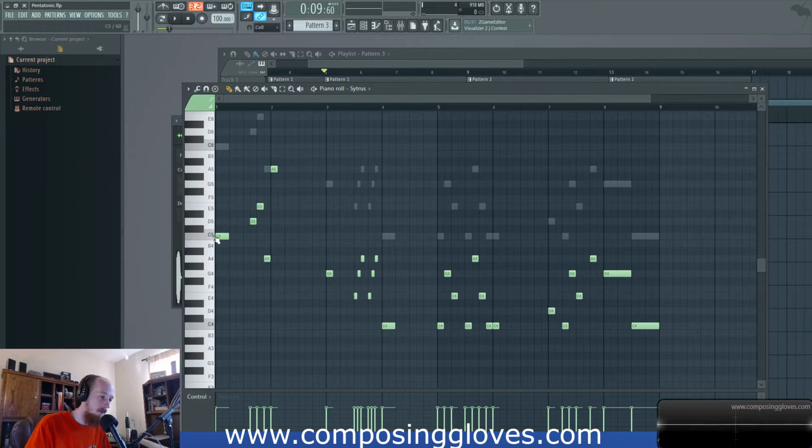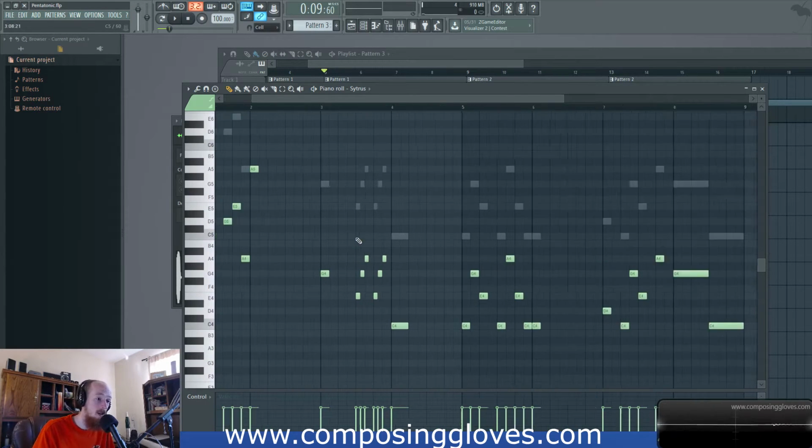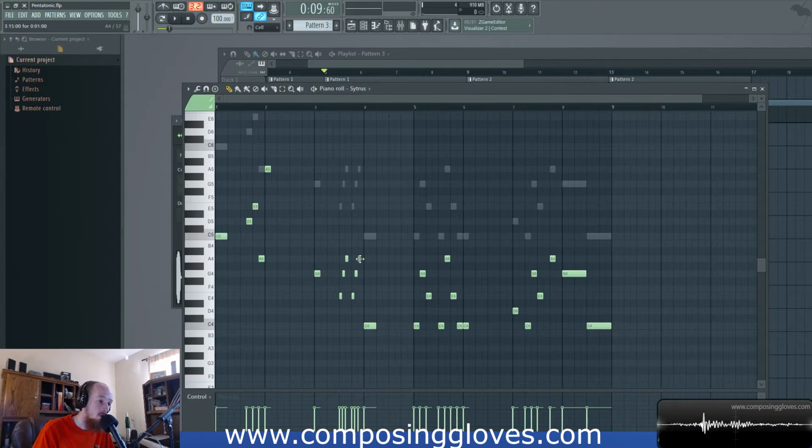So here I'm jamming around in it. What's kind of cool is because the relationships are so strong, you can even get away with going with chords that don't even harmonically relate in a good way, but because the pull to our brain is so strong that you're in that key because you've been using this scale, you can get away with quite a bit. You can play borrowed chords on top and all these other things, and as long as you stay on the 1, 2, 3, 5, 6, you're going to be okay.